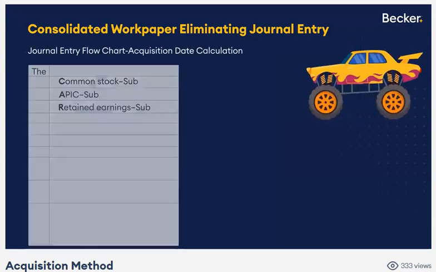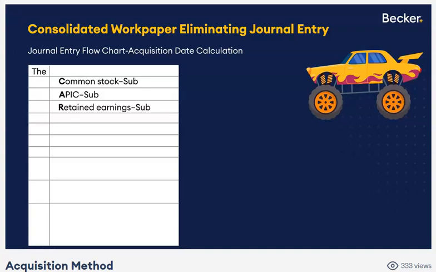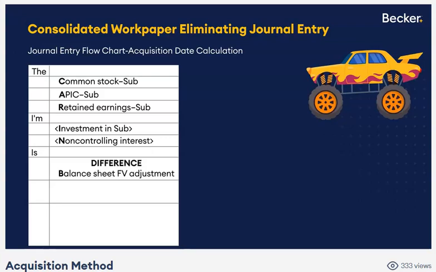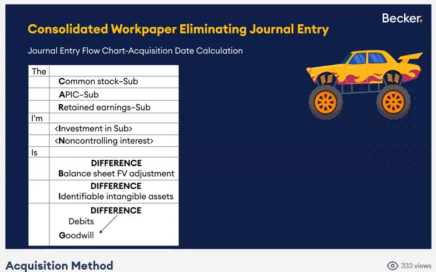So as we said, you have your equity as the equity of the sub getting eliminated. Again, we have our investment account and the non-controlling interest. If that works out, you're in great shape. But of course, there's going to be some differences. Balance sheet will be adjusted to 100% fair value, even though you don't own 100%. Remember, the portion you didn't own was then credited to the non-controlling, the other owners. If there's still a difference, then you look at the intangibles. And then if there's still a difference, if you need a debit because you paid more, goodwill. If you need a credit because you paid less, you got a bargain, you call it a gain.